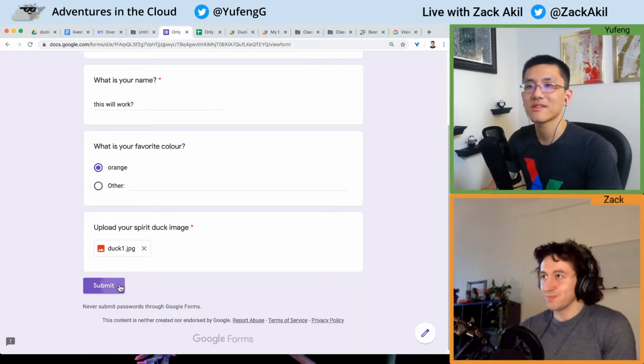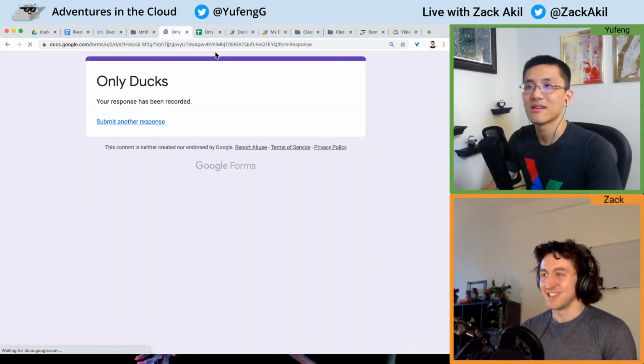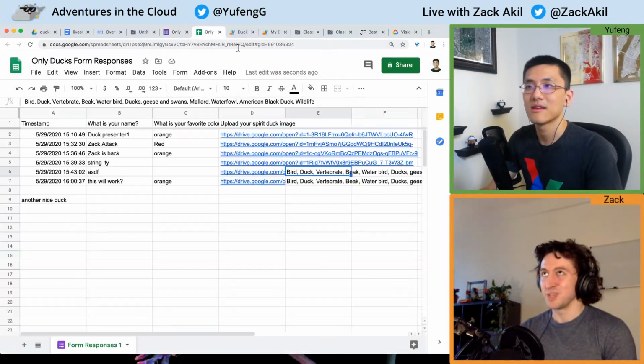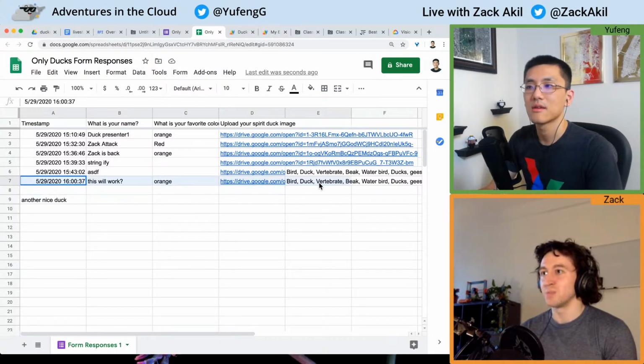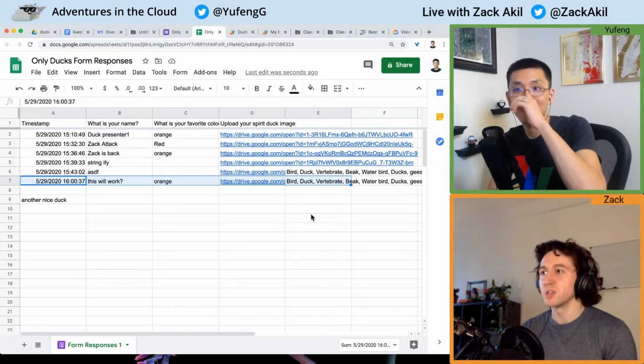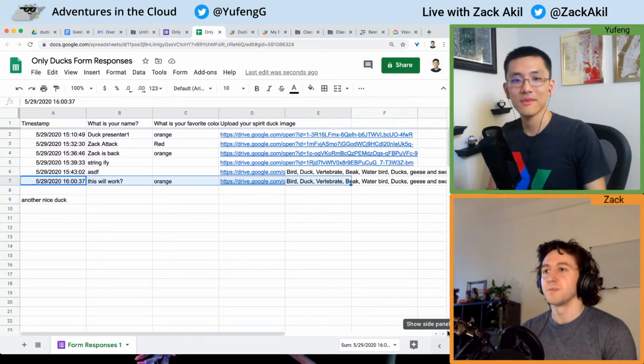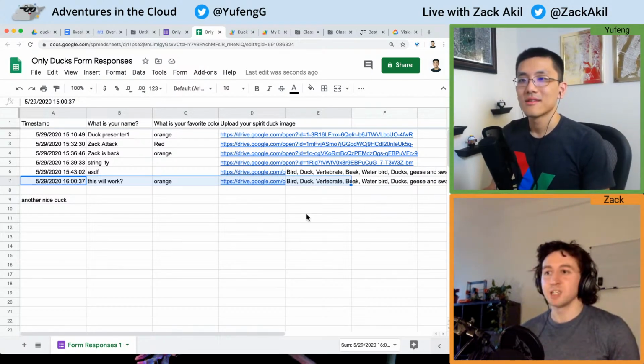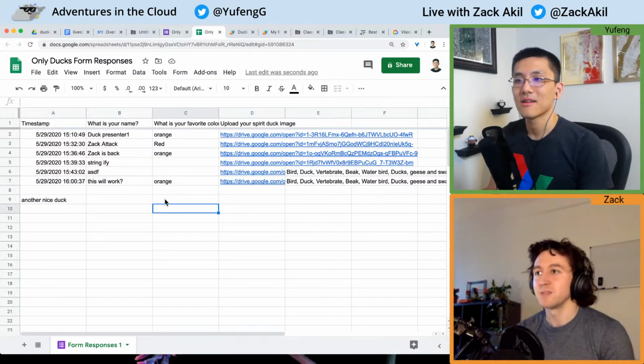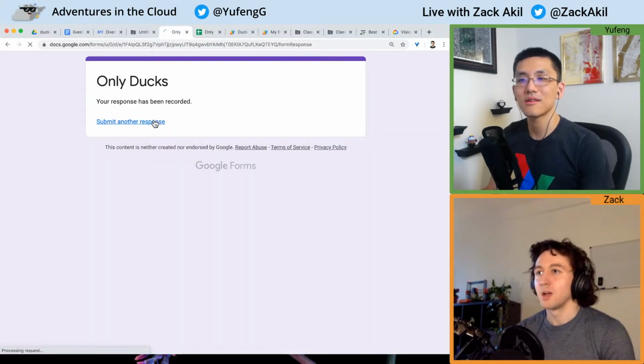Duck 1 for real this time. And I imagine it's gonna go in, but it won't update. Oh no, it worked. I think it worked. It looked like it worked. Oh, I guess the authorization carries follow through. This is the good thing with trying stuff. All right, let's do the other 2 ducks we've got.